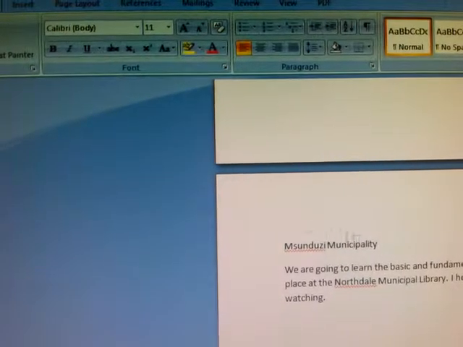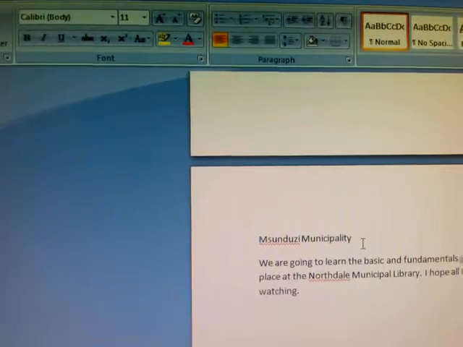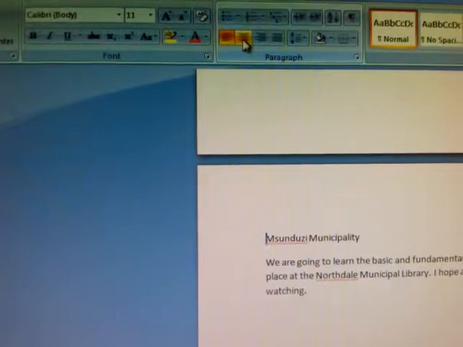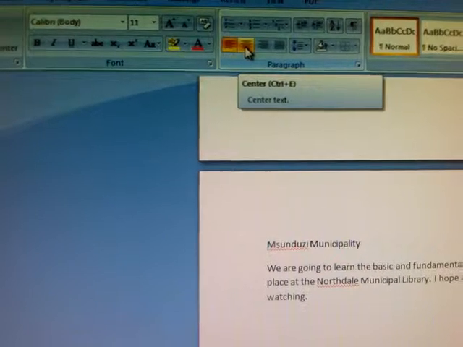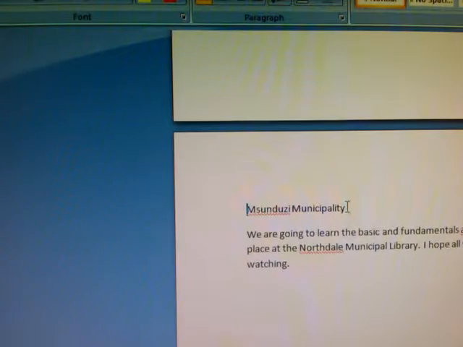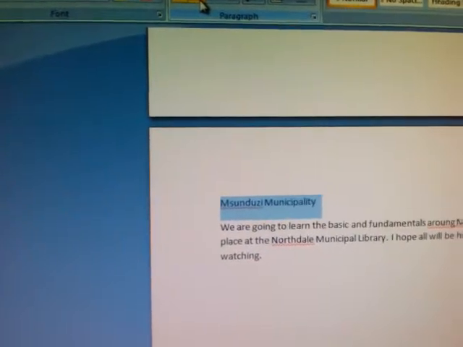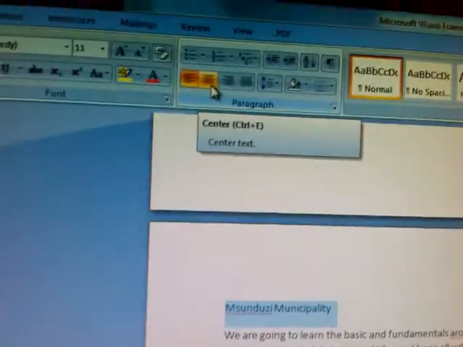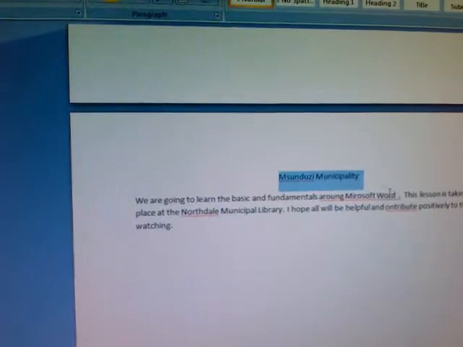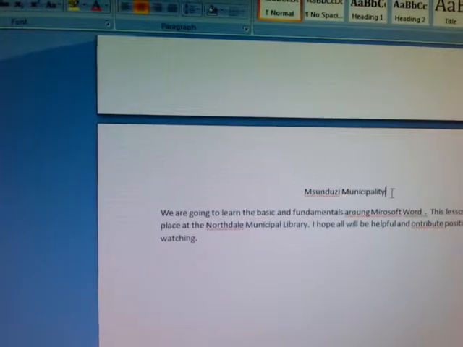So basically, if I want to align this text to the middle, I have to first highlight the text and then go to the alignment, which is stating center text. Okay, let's do it and see. With your left click, you click and hold, then move the mouse to cover this text, and then go to the center align. If I click there, automatically it moves to the center. So this is how you align text. Now it's here in the middle.